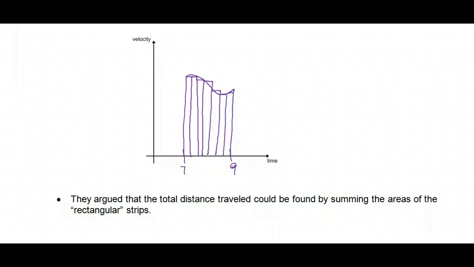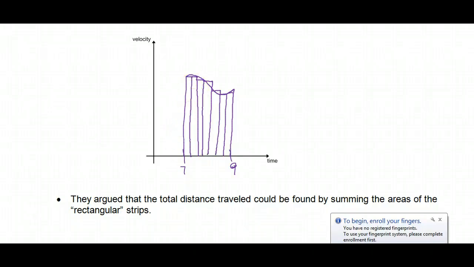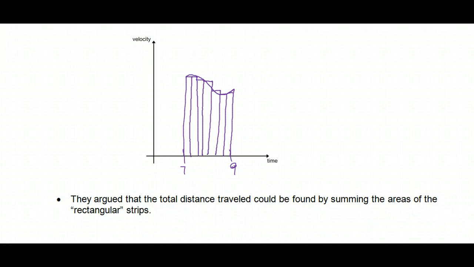You don't need to worry about drawing this part. Just draw some rectangles. Looking at this, we know how to find the area of a rectangle. So if I can figure out the area of this rectangle, this one, this one, this one, and add them all together, I'll get a good estimate for the area under the curve, which will tell me roughly how far the train has traveled. So in this first section we're looking at estimates. Then we'll find out later how to find the exact value.